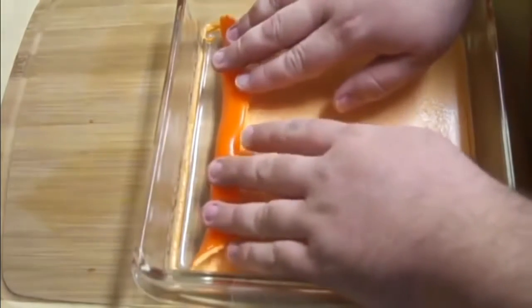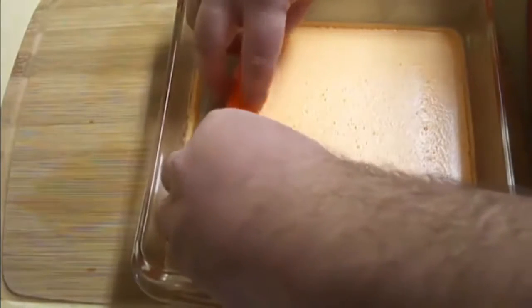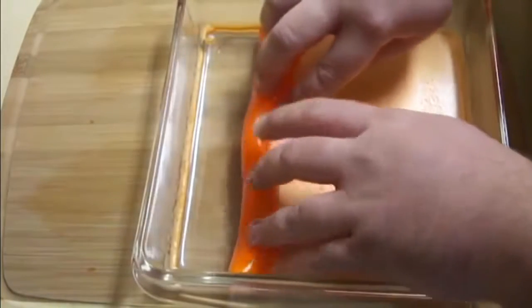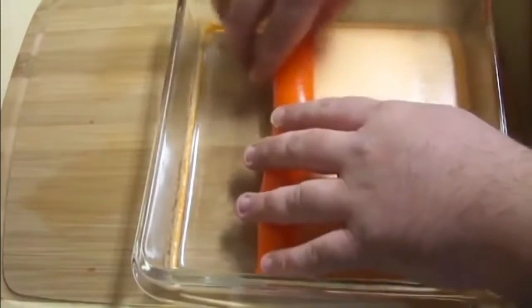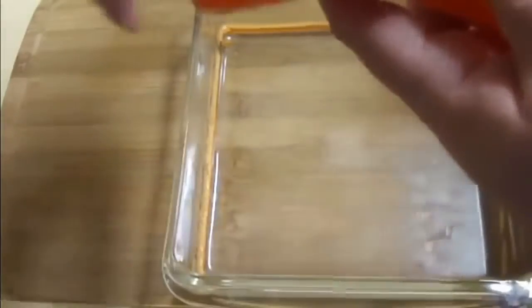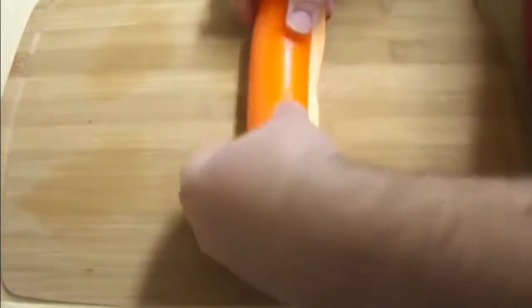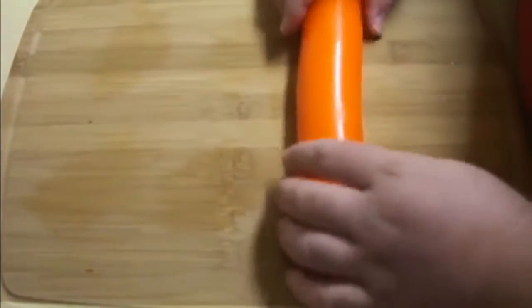So we're just going to barely fold it over like so, and I'm going to gently roll this up, trying to keep it as tight as I possibly can while I roll it up. I'm going to pick this roll up, get my pan out of the way. I'm going to set this down on my cutting board, and hopefully it will stay together.